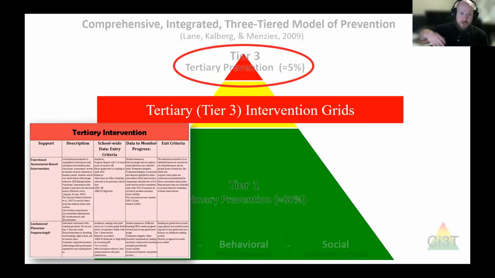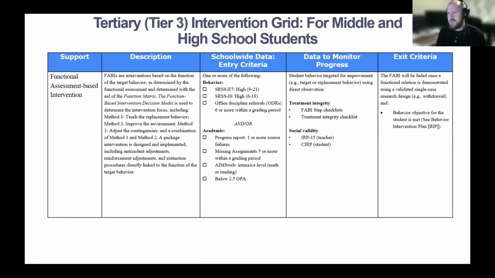Tier 1, tier 2, tier 3, this is all moving along a continuum, what you might call a problem-solving model. We're looking at ways to try to support our students when we're seeing challenges happen. And it can exist in parallel or in tandem with a student assistance team referral process, but it's not an equivalent process. The quintessential tier 3 support that I think about is the functional assessment-based intervention, or the FABI, as it is lovingly called. This is all about developing an intervention tailored to meet the specific needs of a student that is based on the function of whatever challenging behavior we're seeing. And I'm sure a lot of you are familiar with this type of thinking and this type of behavioral programming.